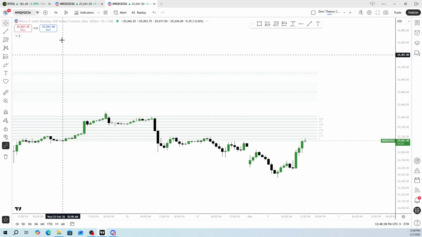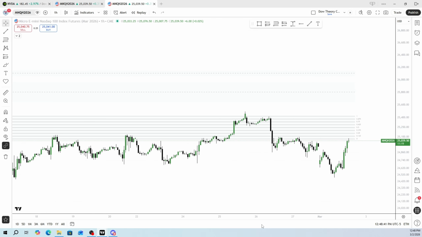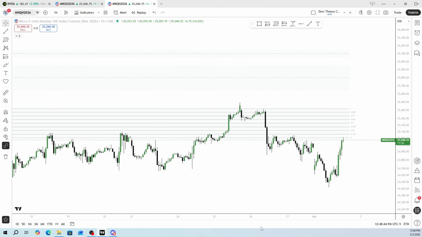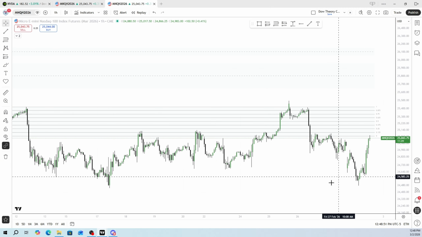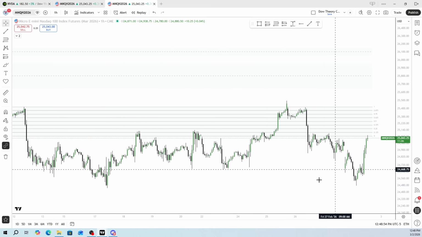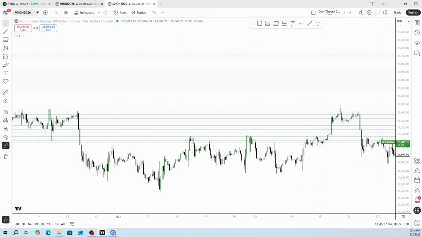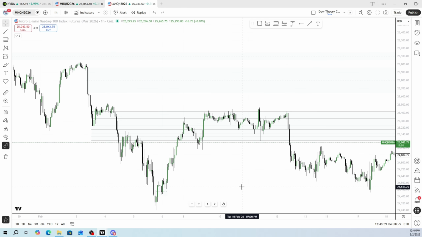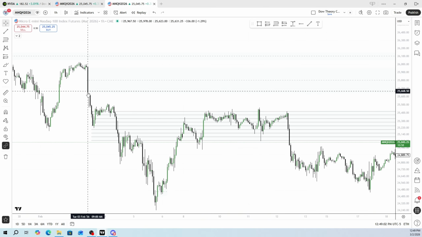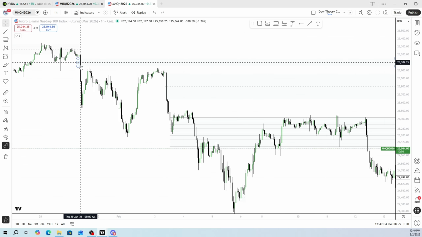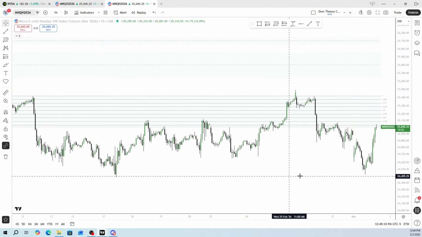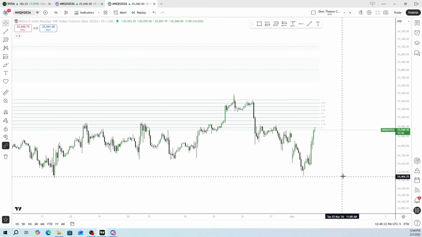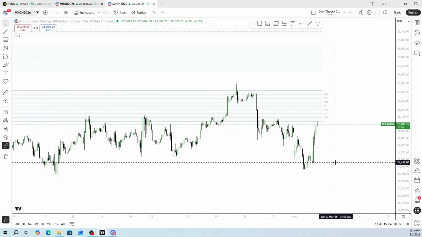So I'm gonna drop down into the hourly chart. I'm just gonna show you what that looks like on the hourly chart, and then I'm gonna switch over to my other charts here. So here's the daily suspension block. These are the levels. You have your quadrant levels in there, and then you have the half quadrant levels in there also. These green boxes above, if price was to trade higher and get above, that's the suspension block. We have that SIBI again still, and then we have this remaining portion of that SIBI that price may want to reprice back into. But for the most part, I'm looking to see how do we trade once we get up in here.